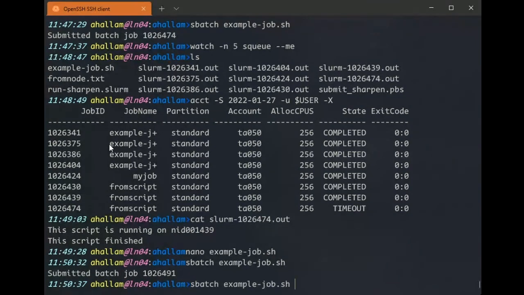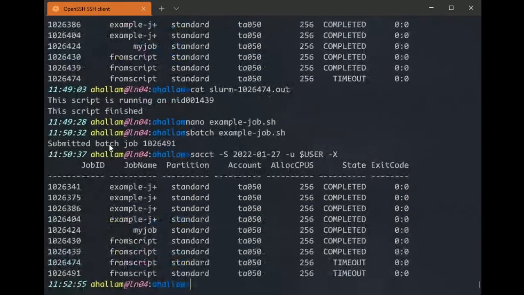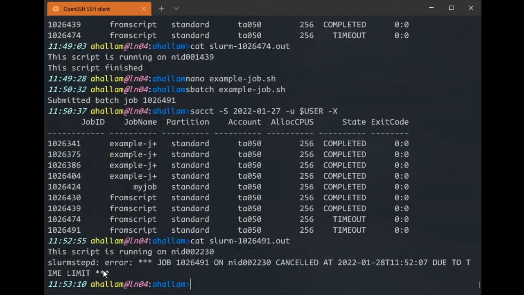All right, let's just have a quick look at our job. Okay, it says timeout again. I'm going to see if the output has come through. This was 6491. Okay, so now it just took the scheduler a little bit of time to actually cancel the job on the node. We didn't give it enough time to do that.